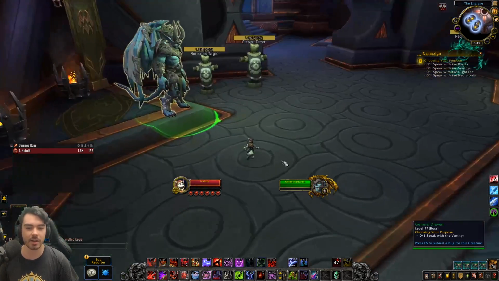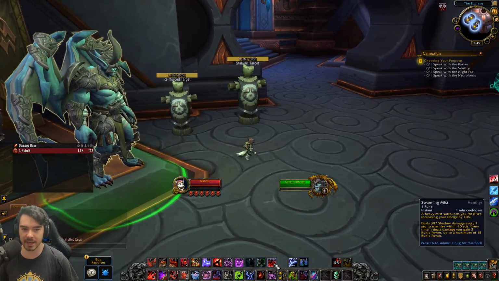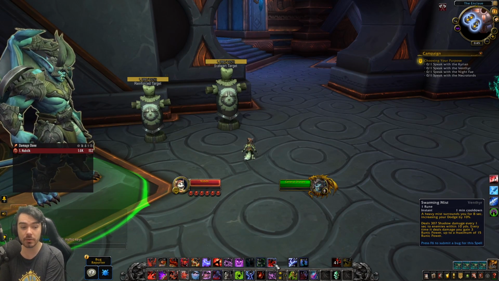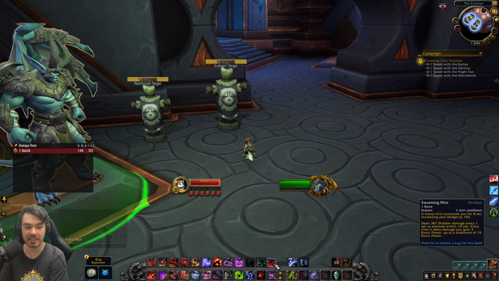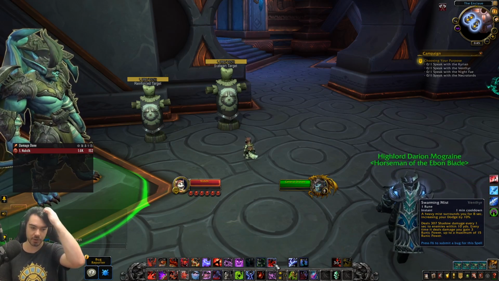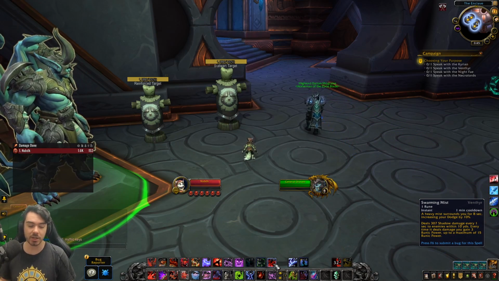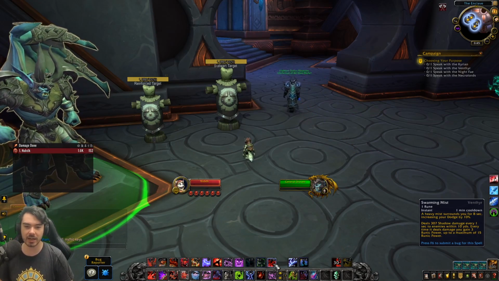Pretty good. The Covenant ability then is Swarming Mists. This has a 1 rune cost and a 1 minute cooldown. A heavy mist surrounds you for 8 seconds, increasing your dodge by 10%. It also does 300 shadow damage every second to enemies within 10 yards, and every time it does damage, you gain 3 runic power, up to a maximum of 15 runic power.